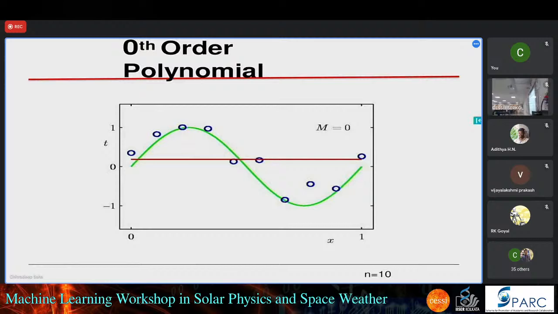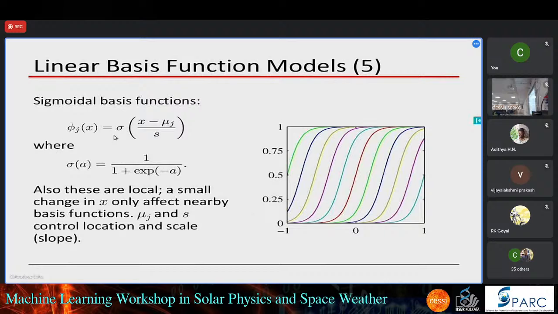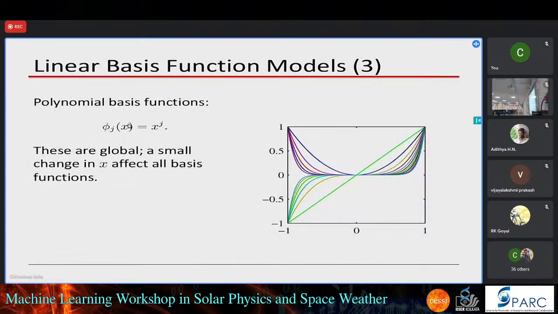So basis function is not altering anything, right? So what is basis function? If you see, this basis function is simply computing some features. The way to think about basis functions is these are functions of the input data. So input data is remaining as it is. You are computing a function of the input data, and you can compute as many functions of the input data as you want. So your input data is what here? For example, take this particular example. So x is your input data. If you did not use any basis function, x will be the only input.